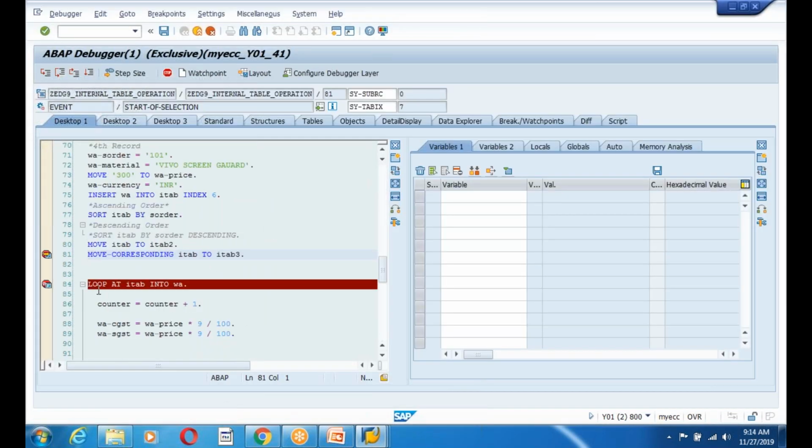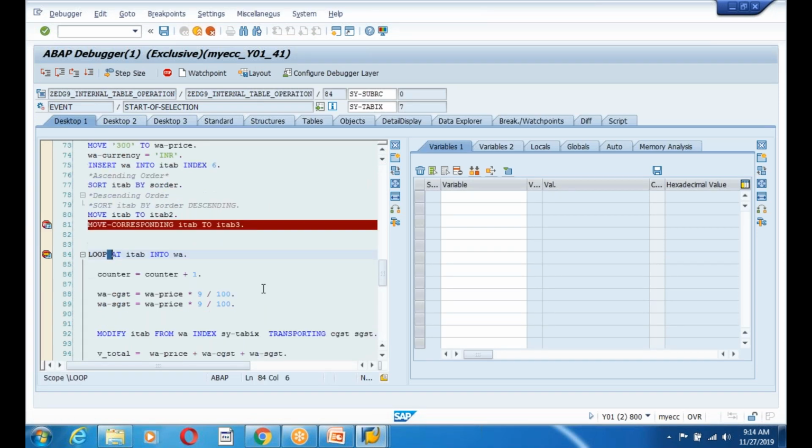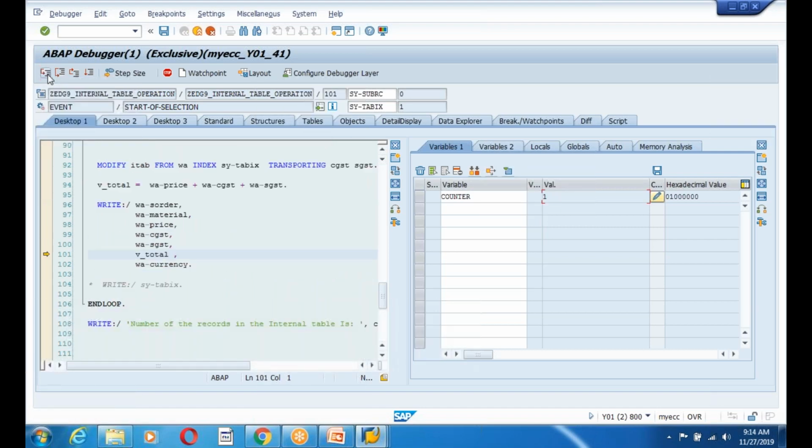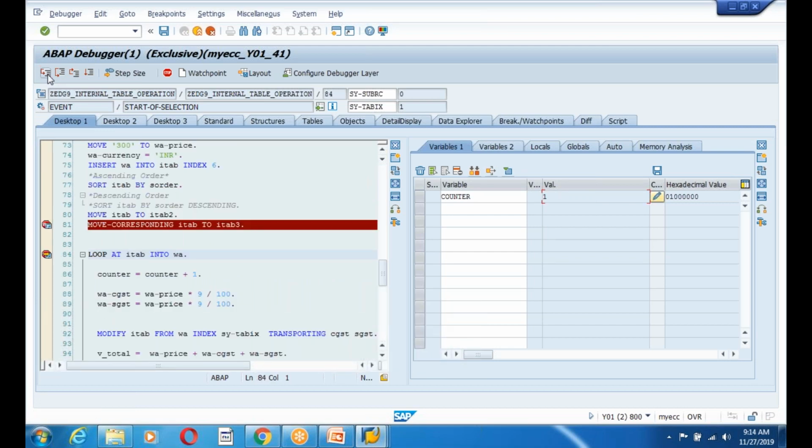Execute now. It comes here. See, guys, in the loop the initial value of counter is 0, right? Come here, and counter equals counter plus 1. So the first time the counter equals 1, and next time the counter equals 2, 1 plus 1 is 2.